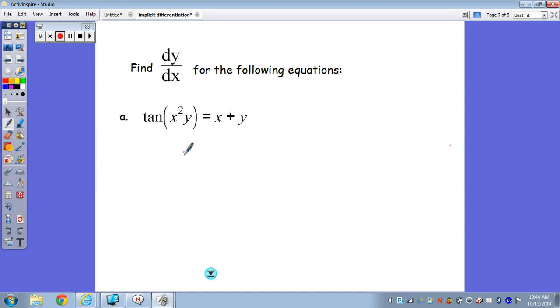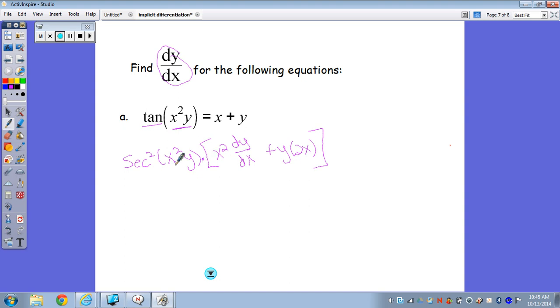So after you've done that, when we take the derivative, just to review, the derivative of tangent is secant squared, and then we're doing chain rule, so I'm keeping the inside the same, but when I do the inside, I have a product, so this is going to be a long one, the derivative of a product, so I have to use product rule. So I do first times the derivative of the second. I'm going to use dy dx because that's what they told me to use in the problem. If they don't, it doesn't matter. Plus first times the derivative of the second, which is 2x. That's all my product rule. That's the derivative of the inside.